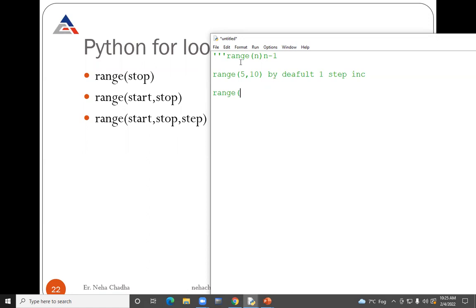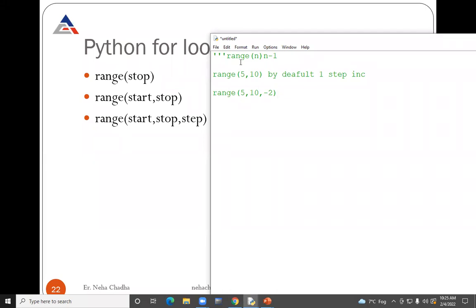The third range type is start, stop and step. Here you are giving values 5 and 10. This is your start and stop. You want to give increment by 2 or decrement by 2. It will depend upon you. You can either increment or you can decrement the value. These are the steps.